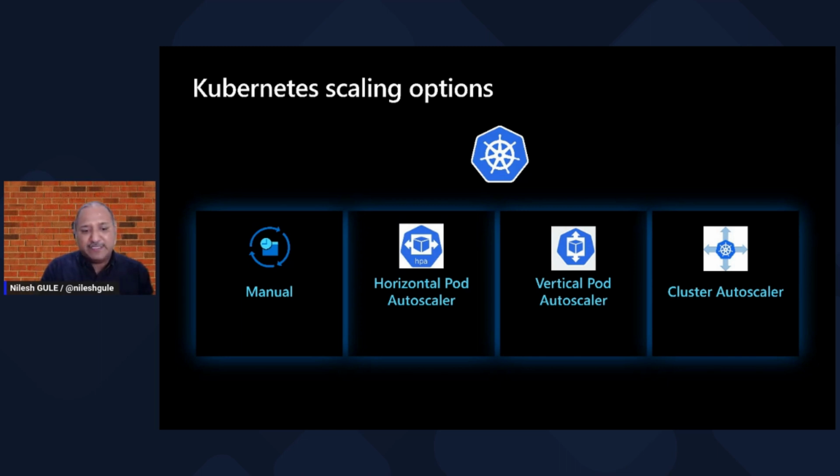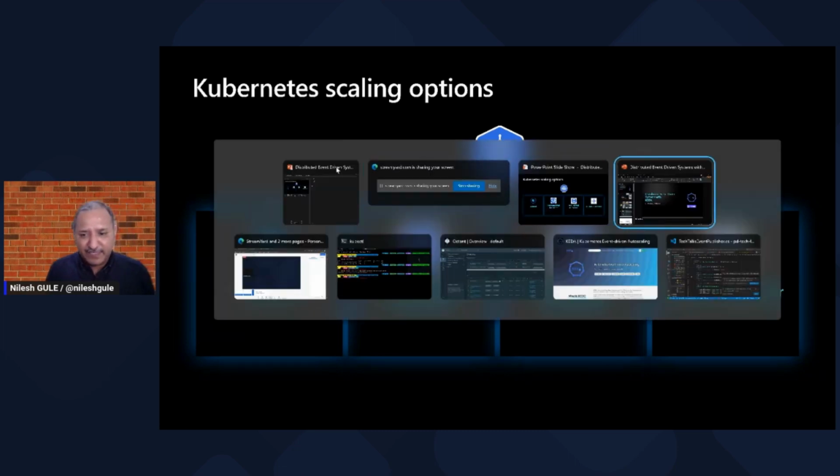So let's say we started with 50 pods and the horizontal pod autoscaler kicked in and the number of pods increased to 100. In the next cycle, it realizes that even more pods are required and tries to add, let's say, another 50 pods, and there are not enough resources on the cluster itself. In that case, we can enable the cluster autoscaler, where the cluster itself can scale and add more resources.